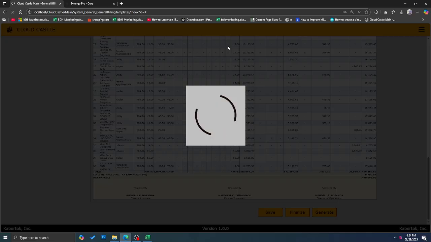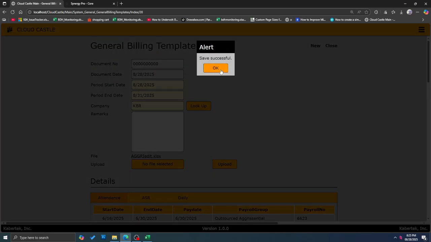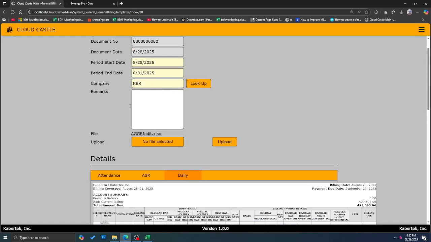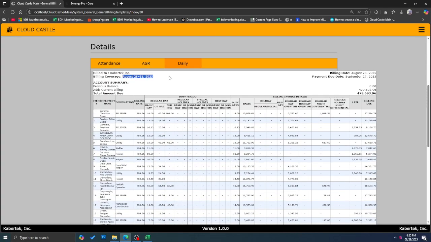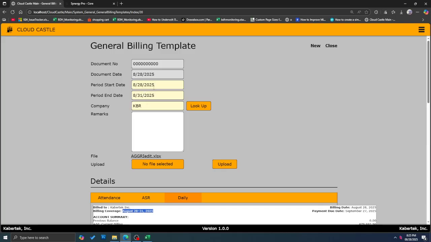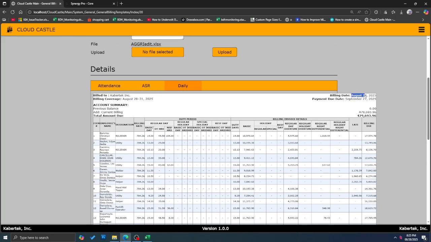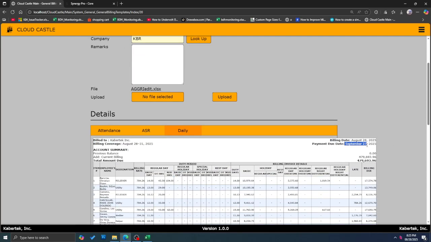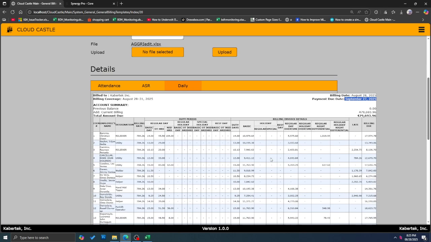Just in case, might get surprised na wala siyang information dyan. So ayan, nandito na. So populated na. We have here the middle two, no? Cover tech, KBR. Bill coverage is 2831. Ayan. And then the billing date, nandito siya. So it starts with the document date. It's billing date. The payment due is plus 30, starting from the billing date.